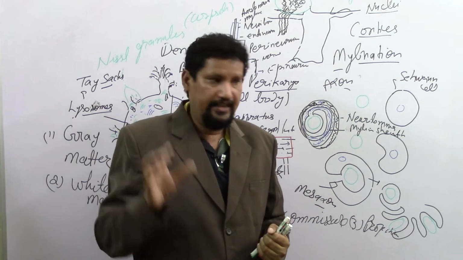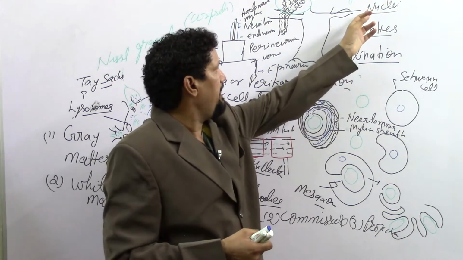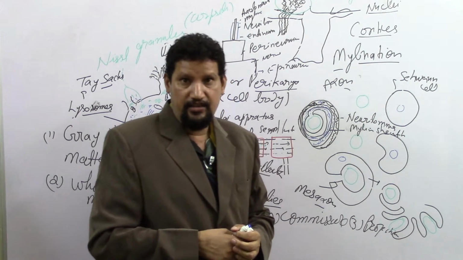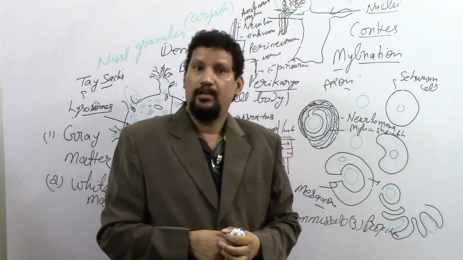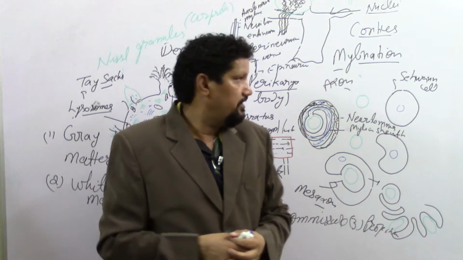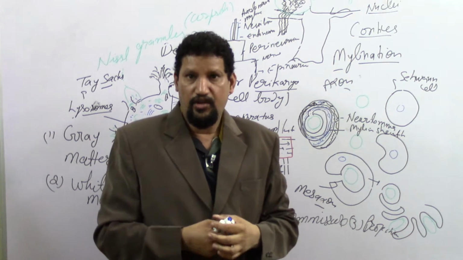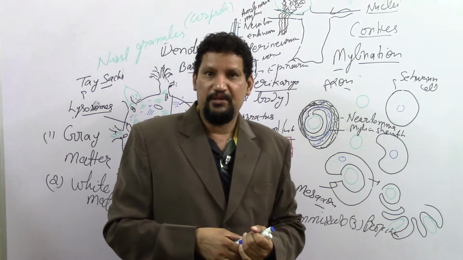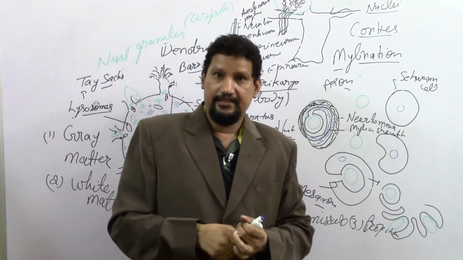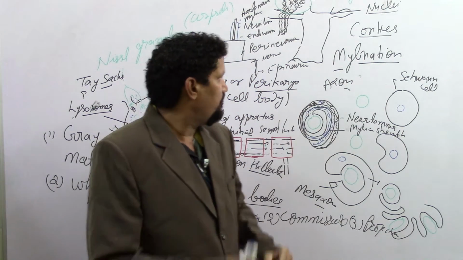So the arrangement of gray matter inside the CNS is in the form of nuclei and in the form of cortex. We can say nuclei like the basal nuclei. Previously it was known as basal ganglia; nowadays it is known as basal nuclei. The nuclei of cranial nerves in the brainstem are also examples of gray matter inside the CNS. And I have already told about cortex, cortices. In the case of the cerebrum, it is the cerebral cortex. In the case of the cerebellum, it is the cerebellar cortex. And in the case of the superior colliculi, this is the cortex of the superior colliculi.